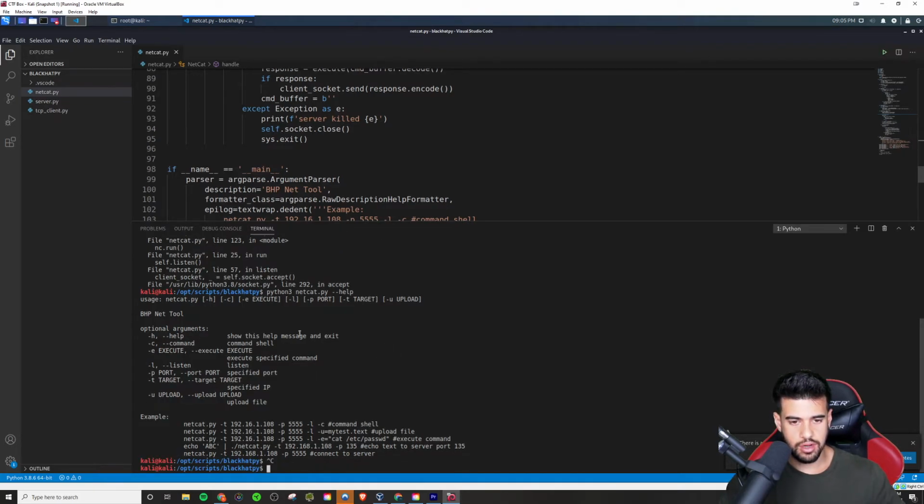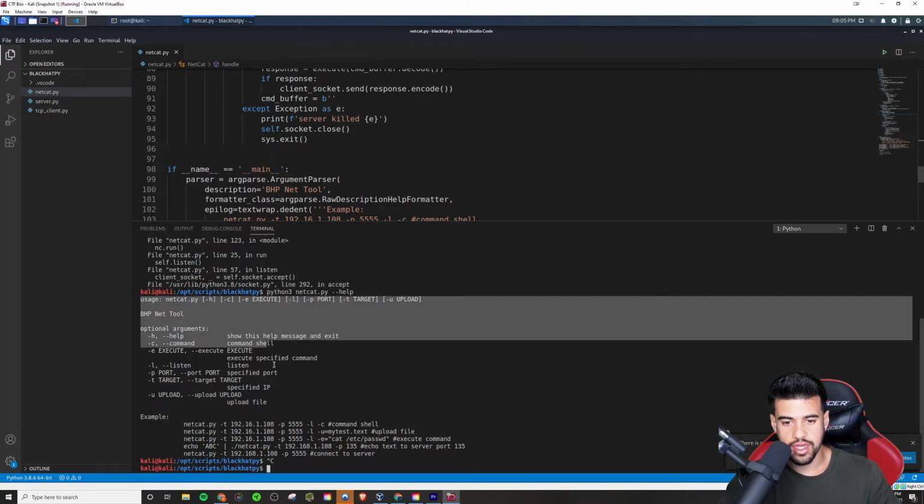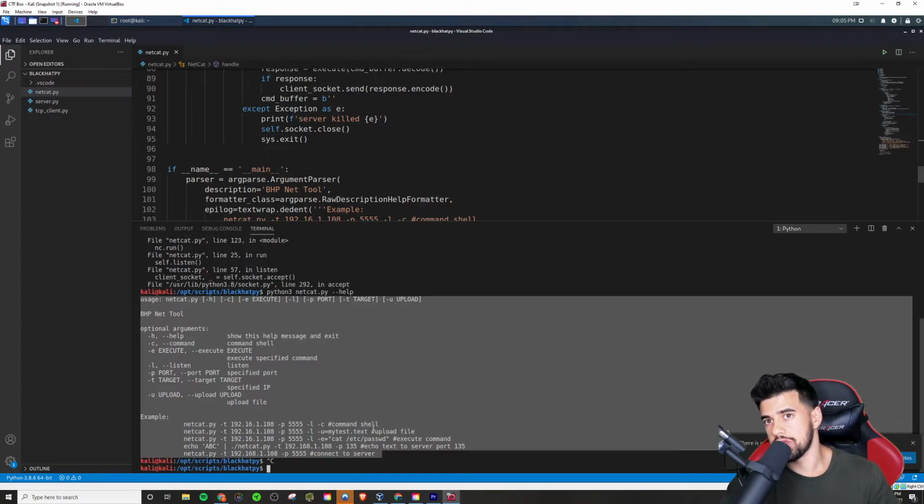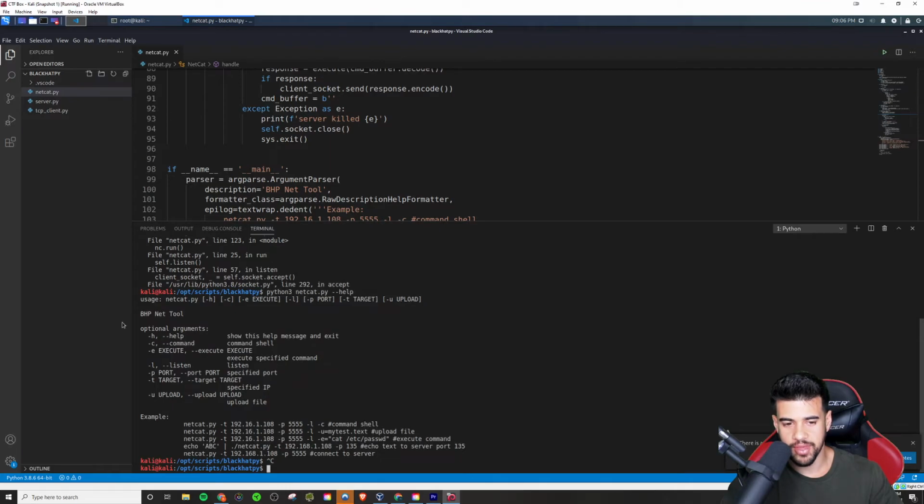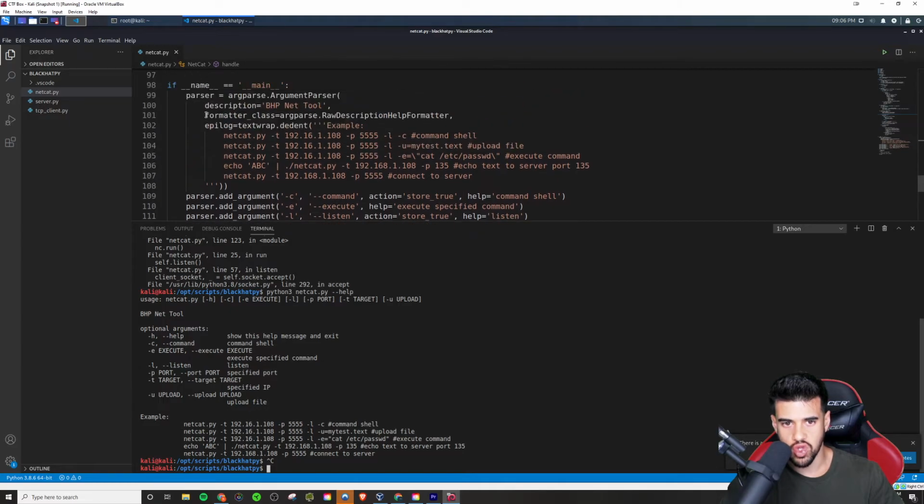There we go. So what we have is your run-of-the-mill help output when it comes to command line tools. So if you see how professional this looks, right? It looks like any legitimate command line tool here. We have a full-blown command line tool, and they made it very easy to create it using the argparse module. So now we see where some of these things come into place. Like, for example, this description that I was kind of unsure of what it was, that's just what appears here. This is the description section, right? And this just makes it very easy to create really elegant looking, standardized command line tooling, right?